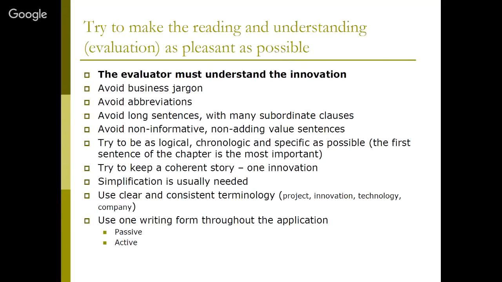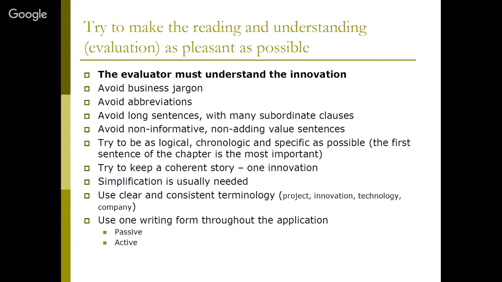Always the first sentence in each chapter is the most important. After this first sentence, you will create the whole chapter, and it needs to be a very clearly understood chapter. And based on those chapters, you want to make a coherent story. Usually it means that you are describing only one innovation. Very often there are many innovative aspects, and you need to reduce the innovativeness into one major part. In that way, you can easily compare the competition, and you can easily describe the market issues and the real added value of your project. So very often you need to simplify your innovation, simplify your features.